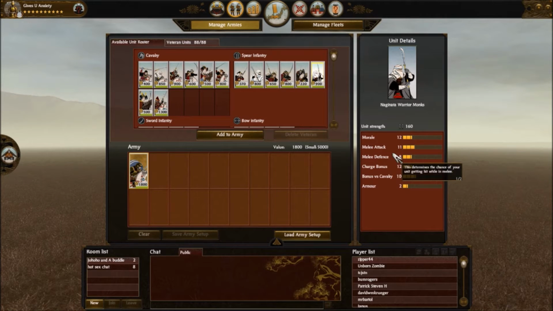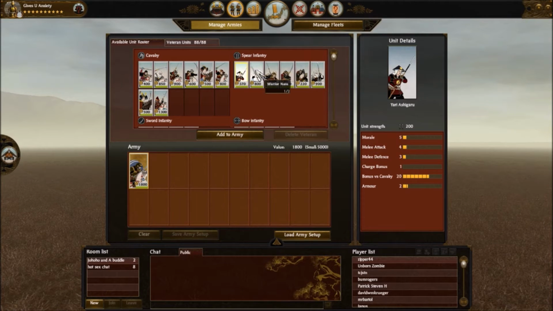2 less defense, like twice the attack. They're way better at fighting. However, there's less of them, and it makes them kind of weaker to missile units and stuff like that. But they don't get the war cry ability like Warrior Monks do. And war cry just lowers defense, not attack. Sorry, lowers speed and their morale. And that's honestly why I'd rather have this unit. However, some people do manage to pull off warrior nuns pretty well.